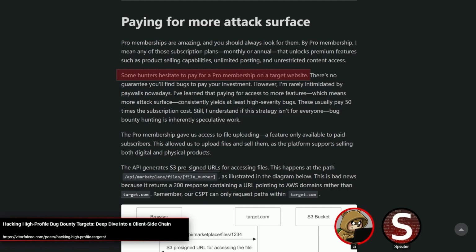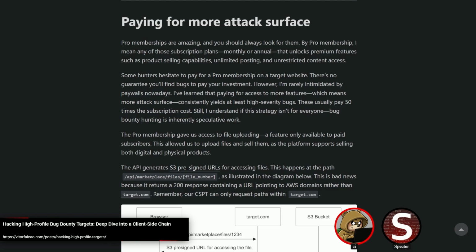Yeah, that is something they talk about in their section. They literally call it just paying for more attack surface. And it's great. You don't really see that called out very often at all. So that's good advice. Premium functionality in general tends to be weaker. In a similar vein, admin functionality tends to be weaker. Of course, you can't usually just pay for that. Maybe you can bribe for admin functionality, but you're probably not getting a bounty if you bribe your way in. But yeah, it is a good shout out in terms of the attack surface.